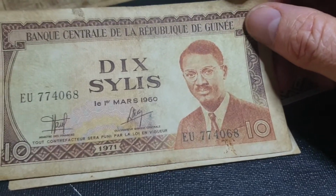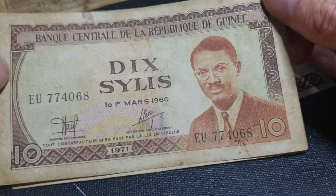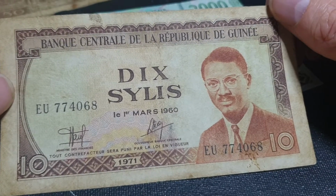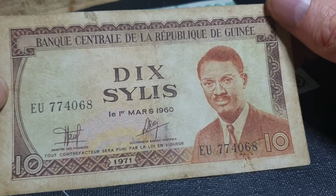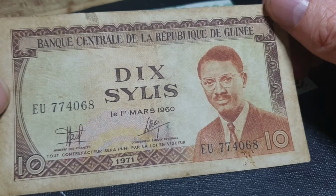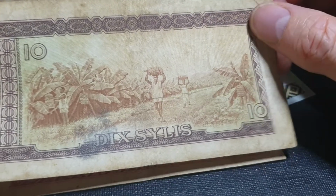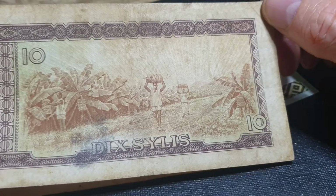in 1985. This one has Prince Lumumba, and he used to be Prime Minister of the Democratic Republic of Congo in 1960. But sadly he was assassinated, and he was actually quite a good Prime Minister. And after that, Congo descended pretty much into civil war. But this banknote you could probably pick up for a few dollars. In this condition, probably $2 or $3. In uncirculated, probably close to $10.